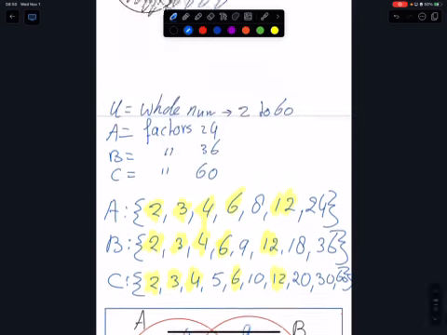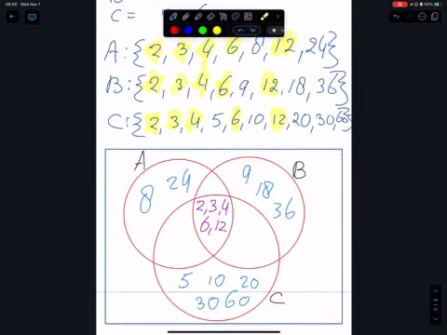What is the U? The U are whole numbers from 2 to 60. So in this particular case, I need all numbers between 2 going all the way to 60. So, for example, the number 59 is outside. Yes? It's outside. What else is outside? 58. No. 2 to 60. And that's how you continue to fill it in.